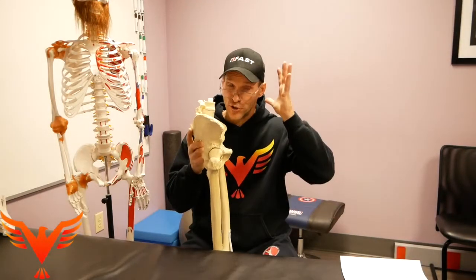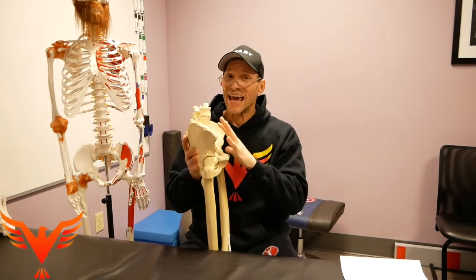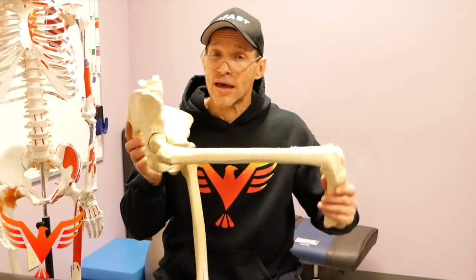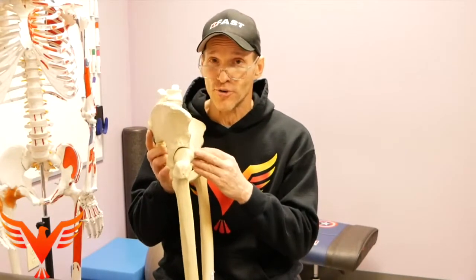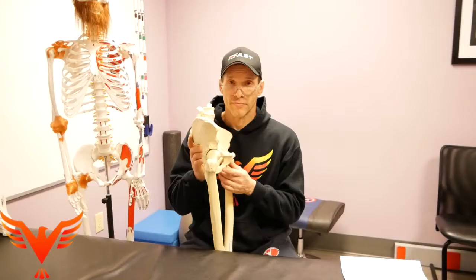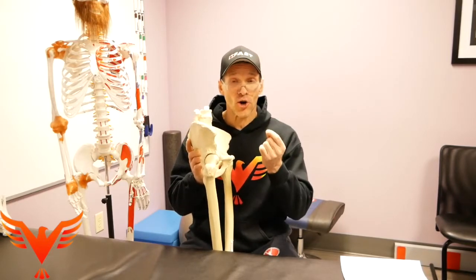Just like when we look at the phases of shoulder flexion where we see the posterior compression of the scapula emphasizing the up-palm panel and the internal rotation position, we're going to see the same thing in the pelvis. As I move the hip through 90 degrees, I have a posterior compressive strategy. This promotes internal rotation at the hip. We also get a concentric strategy of the pelvic diaphragm. If this sounds strangely like an exhalation strategy, you're correct.